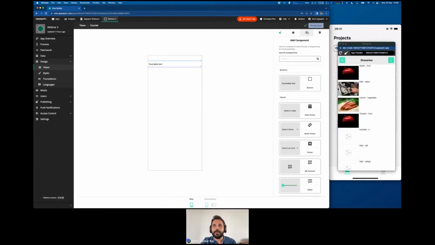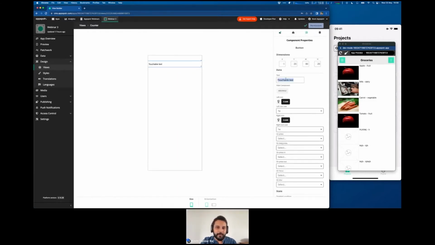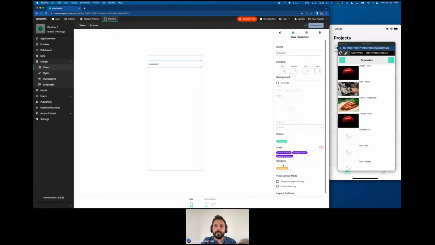Let's go ahead and connect my button. So the button, what's the button for? What I want to do on this screen is every time I press the button, I want to increment the number that I'm going to show by 1. So let's just call the button what it's going to do. We need to, again, make an event.